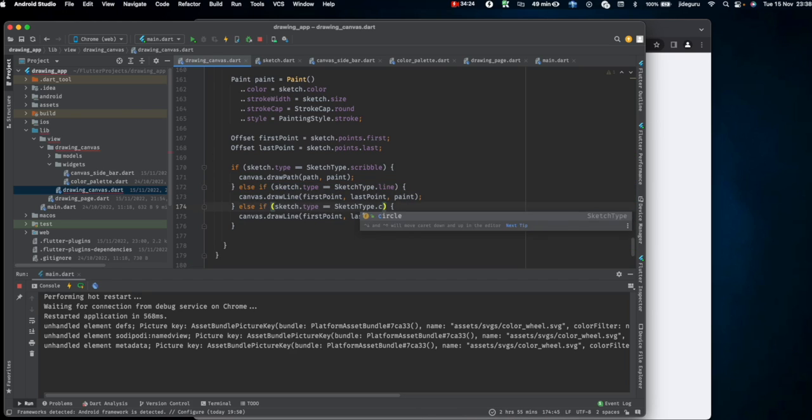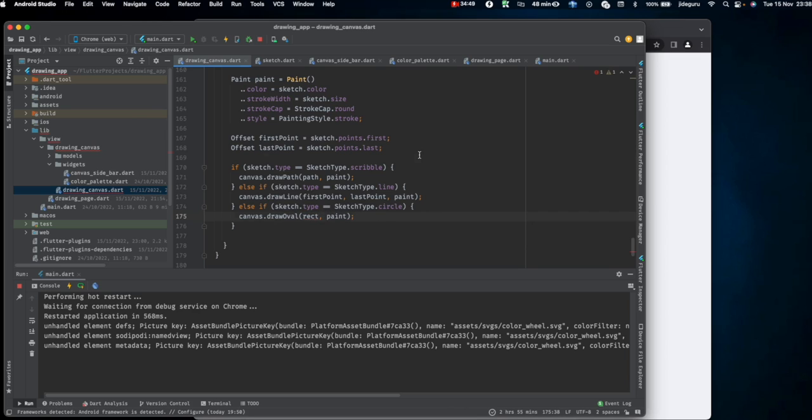So now circle. For circle, I think this should be fairly easy. Canvas.drawOval. Draw oval takes in a rect.